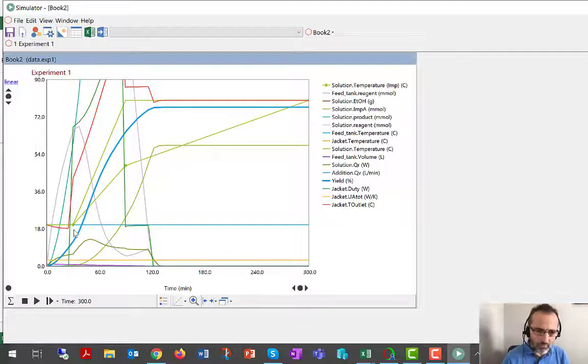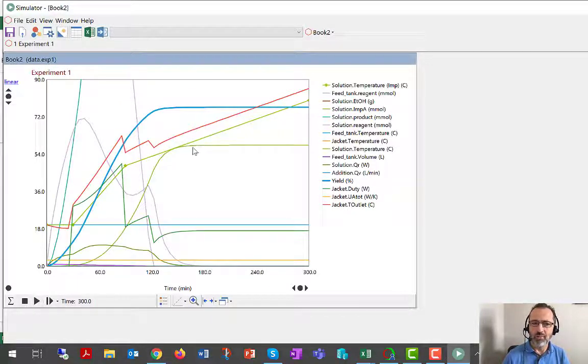Now right now I think I've just done a pretty unusual profile: hold, heat, and then heat some more. But just for the purposes of power user training, I'm okay with that. I'm just going to press the play button. I think it had very little effect on the yield, but it did affect the jacket profile, for example, that we would need to accomplish this imposed profile. I do have quite a lot of profiles on screen right now, apologies for that, but it is getting to be quite an interesting and complex model.